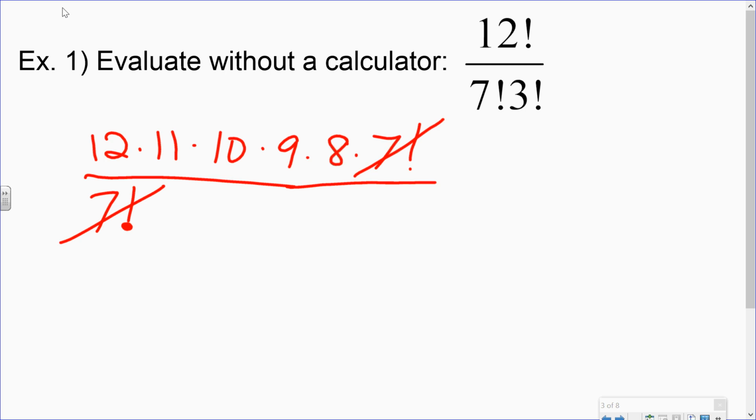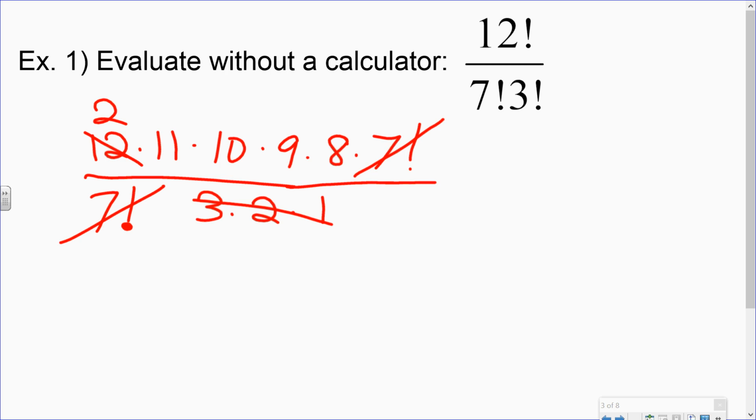We've still got the 3 factorial, so we have to write out the other one. We can only cancel one of them ordinarily, not both of them. Then we just look for elementary school kind of cancellation. Are there some things that we can cancel? I have a 3 and a 2 in the denominator, so I could cancel the 3 with part of the 9 or with part of the 12, but not both. It only cancels one place. I'm going to choose 3 times 2 is 6. That goes into 12 2 times.